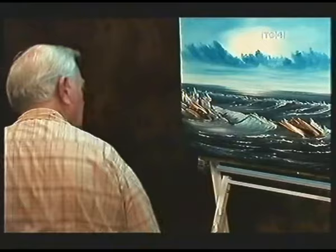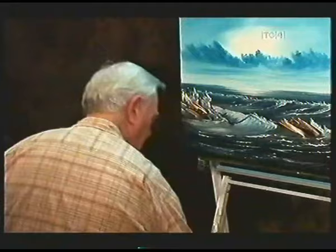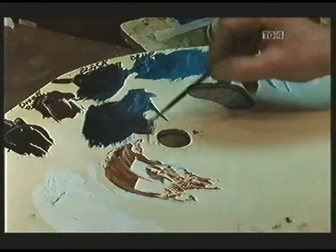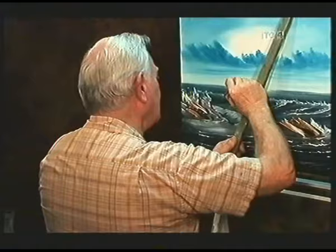Now I'm going to go back to the liner brush. The movement of the water. Very, very important. So now I'm going to get the liner brush, that dark color there, that dark blue-black. I thinned it out just slightly with the white spirit, and I roll the paint off the brush, roll it off. I'm going to pick just a light spot now because these birds are going to be dark.